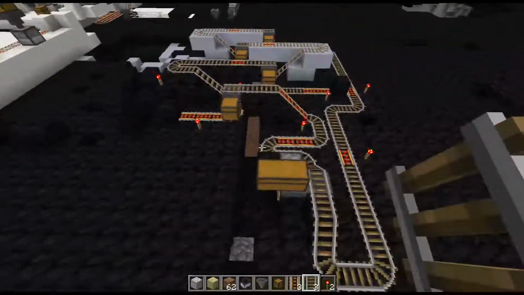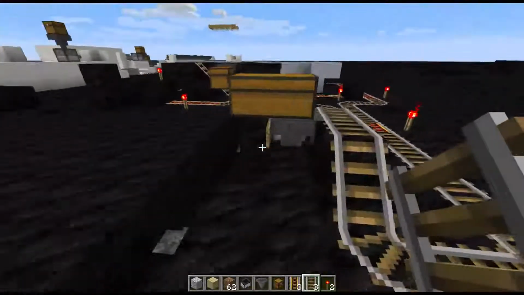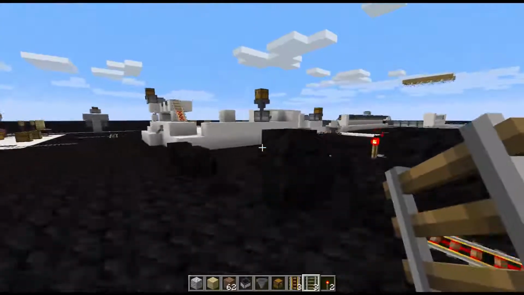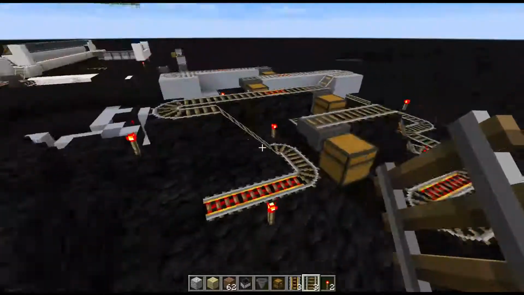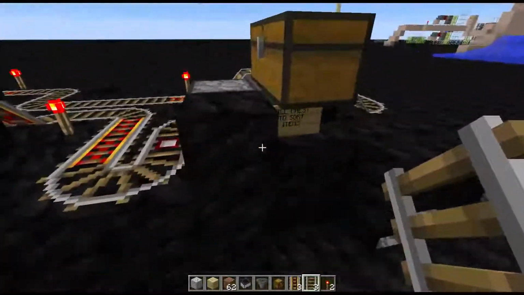This is a sorting system for blocks, and it processes all of its waste. That's one of the issues I had on the last sorter that I was building: how to unclog all the hoppers. This works very simply.